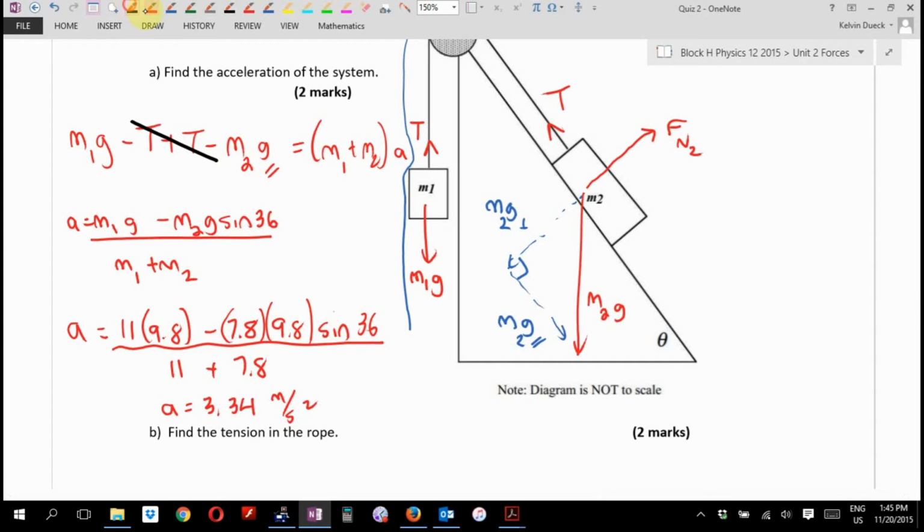I would give you half mark for that, 1 whole mark for that, and then a half mark for the answer. To me, getting to the equation is the key in my mind. Find the tension. Which mass would I be cleverer to use to find tension? I'm going to go mass 1. Even though tension's a loser, it's a much nicer, no trig, right?